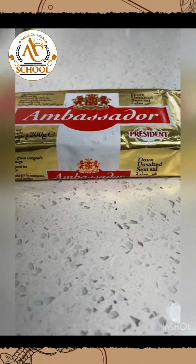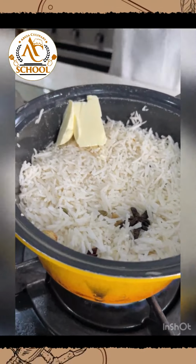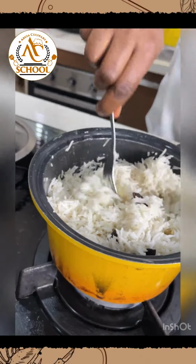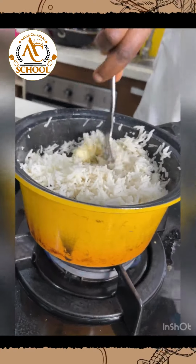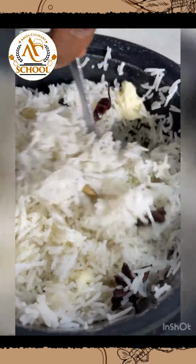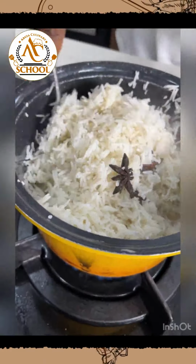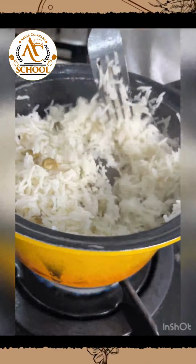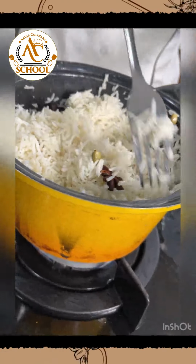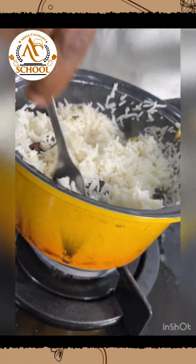So we add our ambassador butter to our steamed rice that's been on low heat for some time. We'll add a little bit of it, and then we take our broth and use it to take it off. You can see the fluffiness of the rice. It is dry, it is fluffy, and it is delicious. You can see that it's so hot, and that's why the butter is melting in the rice. Wow, beautiful. And then we pair our rice with our stew. At this point, you can turn it off so that it will not get burnt. What the butter does is to make it moist. It makes the rice very moist and delicious.